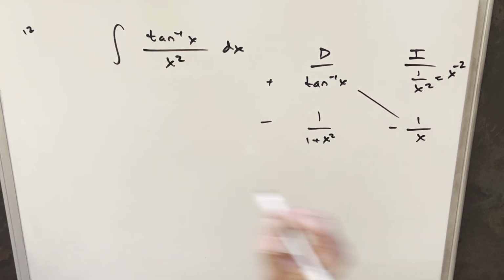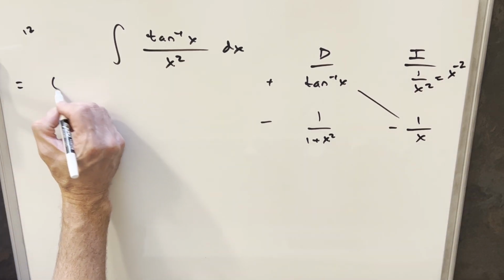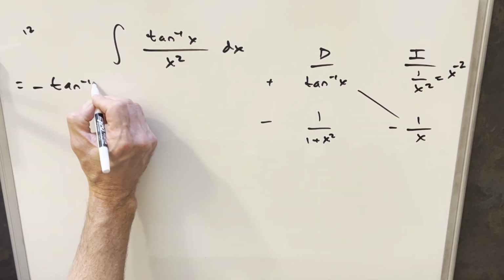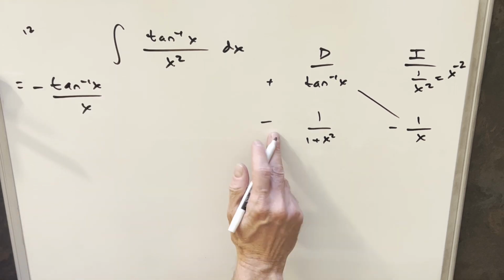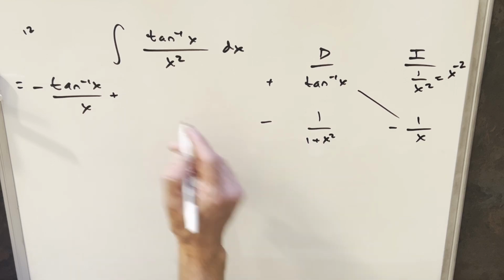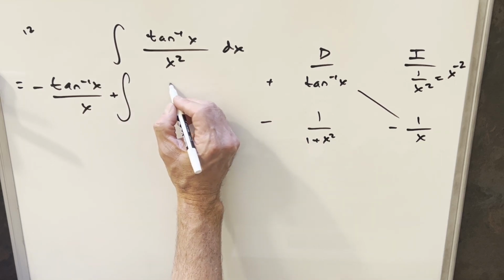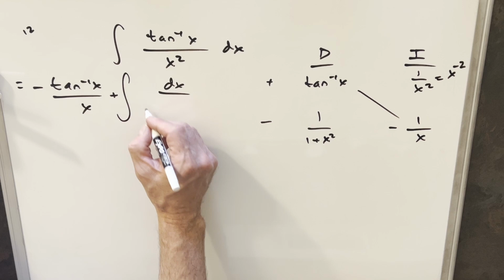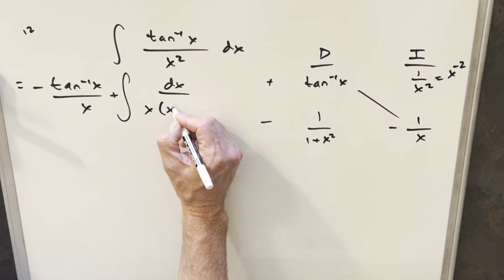So then we have part of our solution right here on the diagonal. So I'm just going to write that down. So we're going to have a minus in front, arctan of x over x. And then here we'll do minus times minus, going to give me a plus. And this row is going to be an integral. And I'm going to write this as, we'll just multiply x times, I'm going to reverse the order and write it as x plus 1.